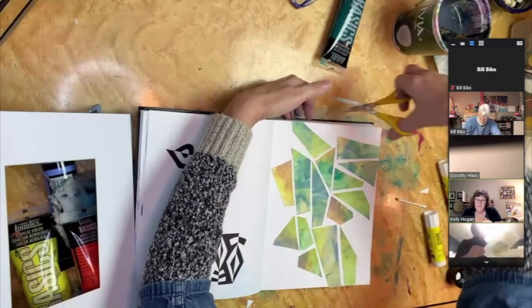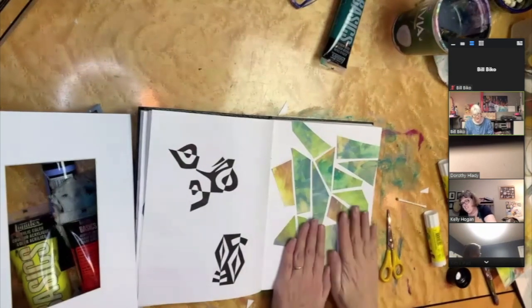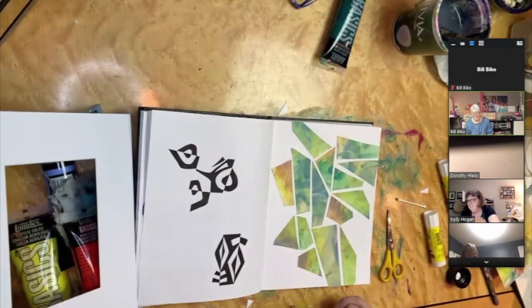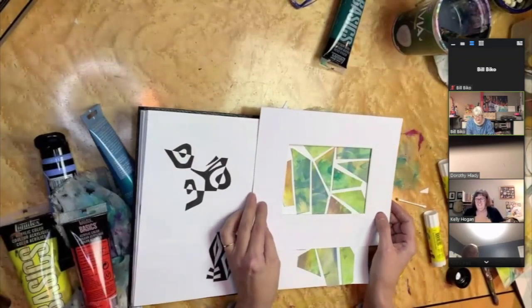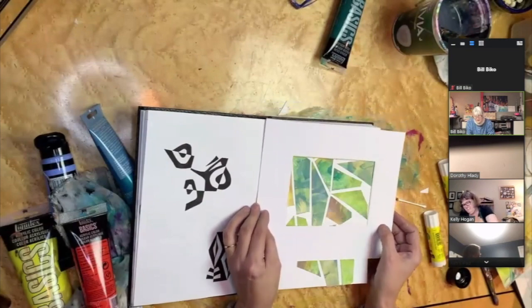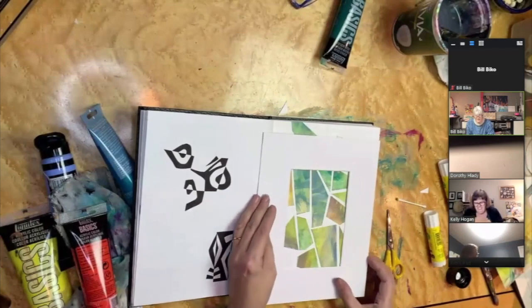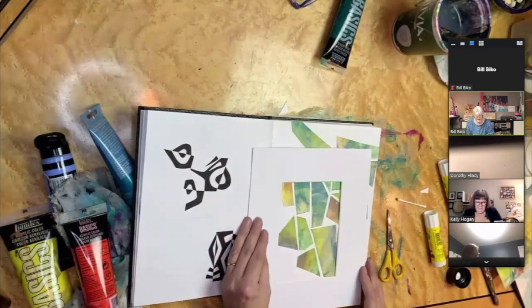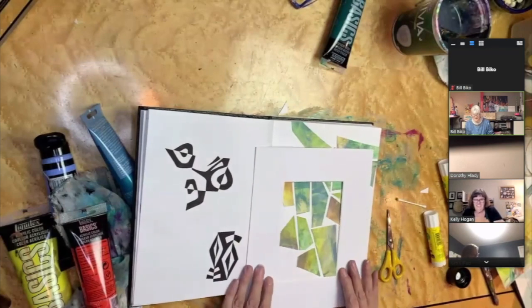Kind of turning it into a composition. Even in my sketchbook, it's kind of interesting to look at, right? You see it and you're like, oh, okay, there's some ideas, or an idea of something you could do. Then even if I take my little viewfinder, any of these could be an interesting composition in a painting. I could see people hanging this up on their wall. Got a nice little white space, quiet space.